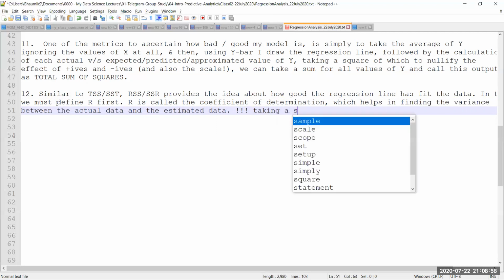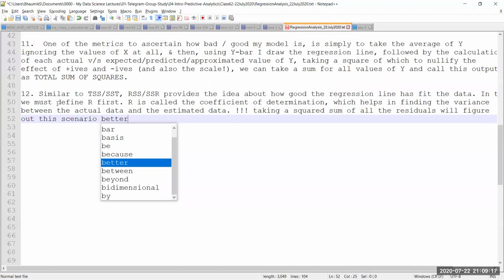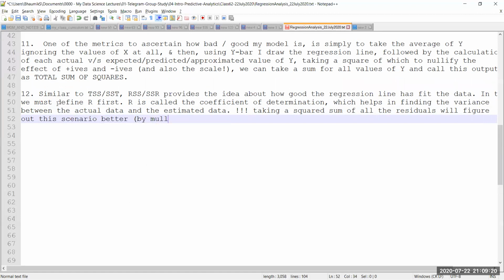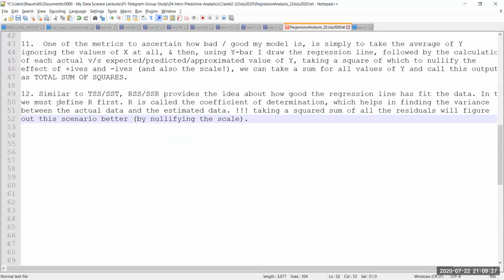Taking a squared sum of all the residuals will help figure out the scenario better by nullifying the scale, right? So we get the RSS, we get the TSS.